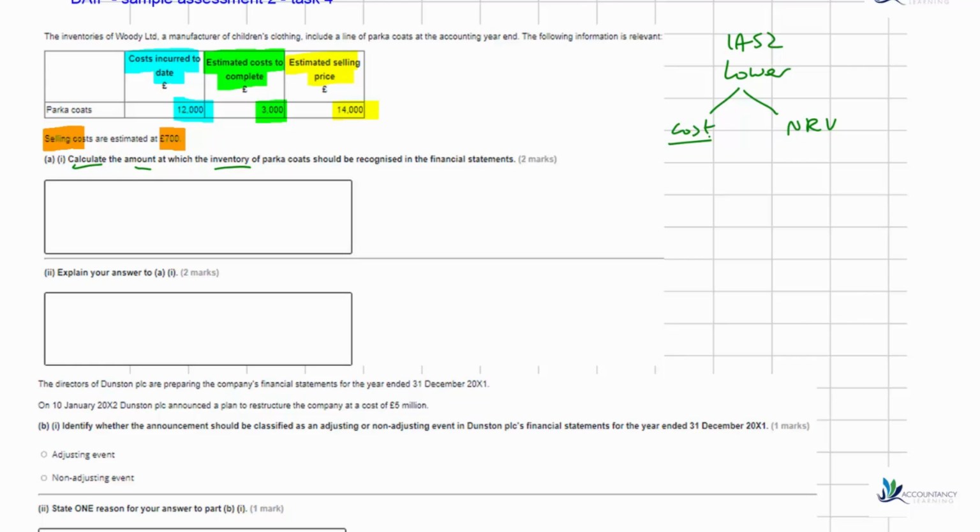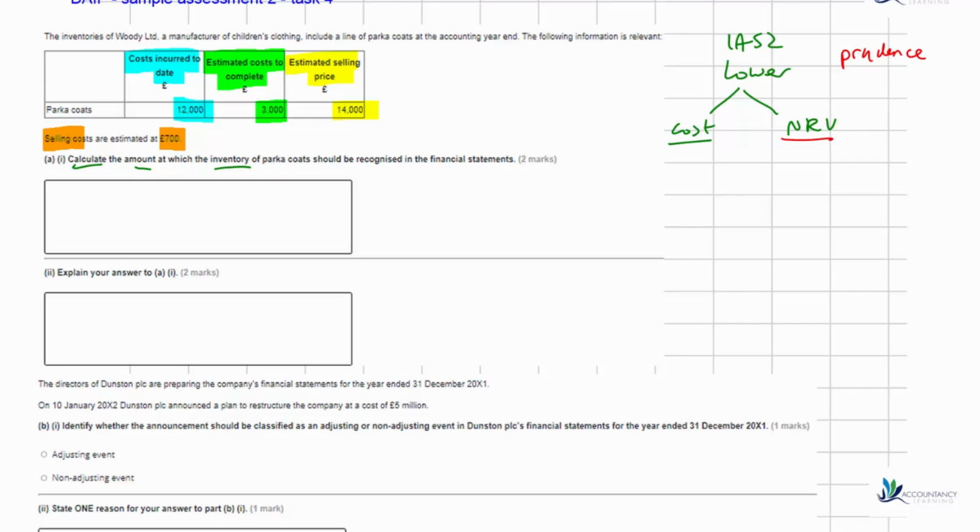So if the selling price falls below the cost, we need to be prudent and recognize that we can't earn so much money from this asset. And therefore, if the net realisable value, which is basically how much we can earn from this asset, is less than the cost, we need to bring down its value, because the economic resource that is represented in this asset has fallen. The maximum we can earn from this asset will be the net realisable value. So remember, this is the application of the prudence concept.